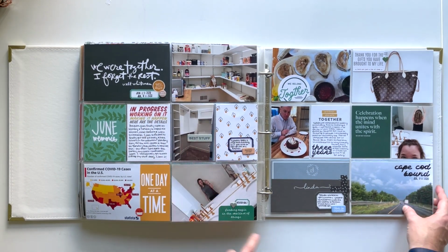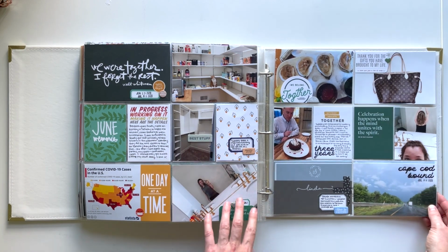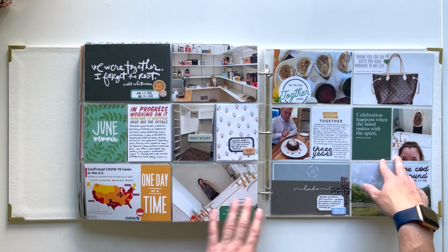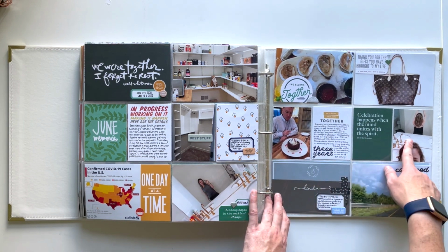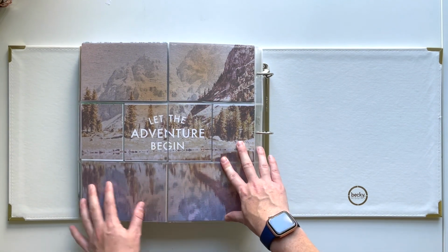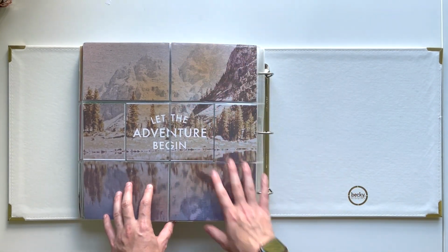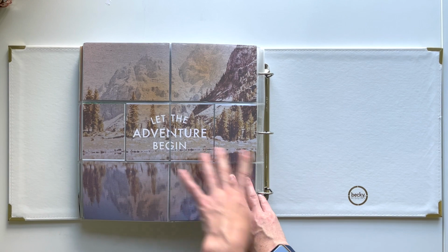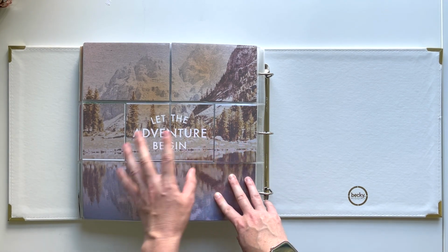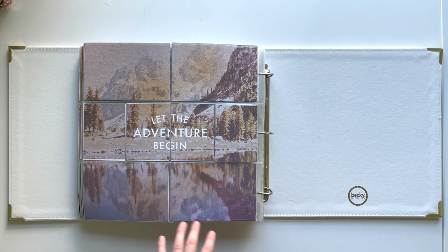We did get our closets installed, so I have that on here, even though this was just a couple days. And then our wedding anniversary is June 30th. So I documented that. And then to finish it off, I just cut a 12 by 12 piece of paper from my stash and put it in here. It's a great way to use papers that I have stored up that I love, but don't necessarily want to build anything on top of.